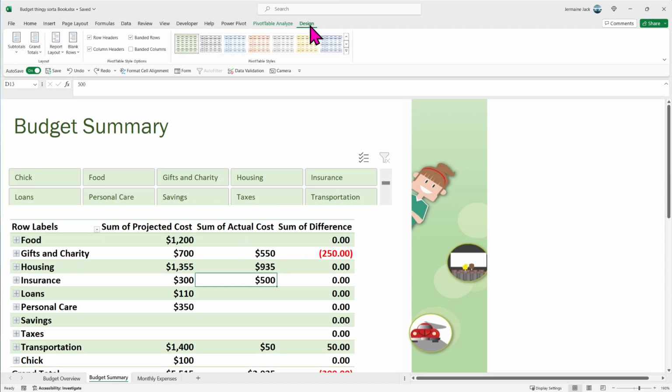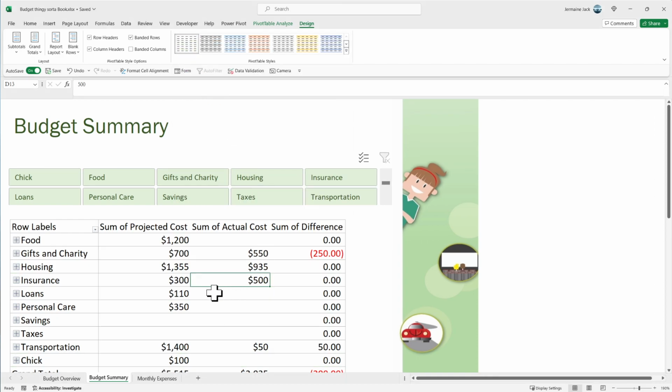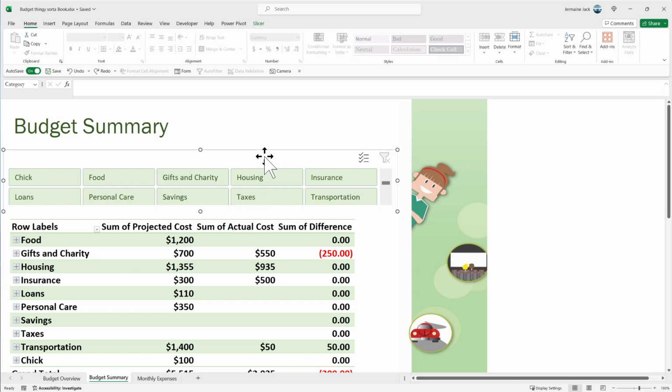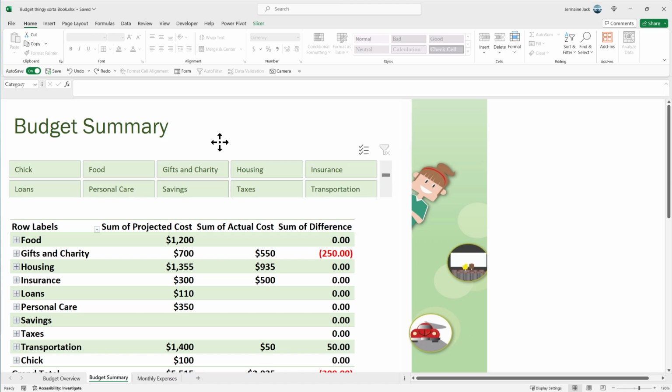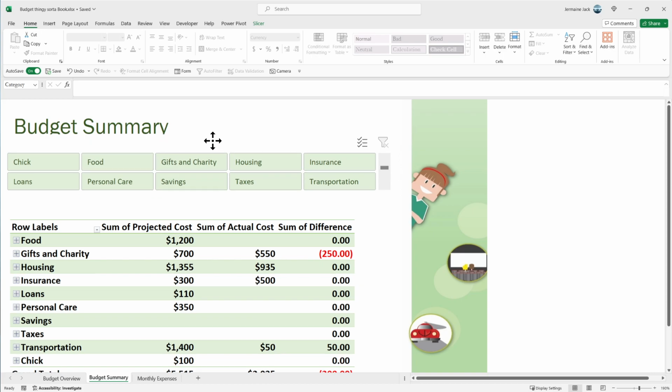We can go into our design and we can remove essentially what makes a table look like a table, those colored rows. Likewise, if we want to do the same with our slicers, we can also do that. At least some of us can. So today, let me help you get that view. How you place it on your table would be important, of course.